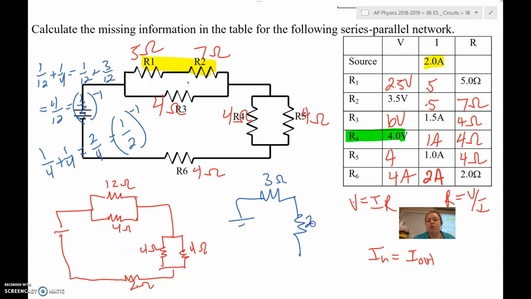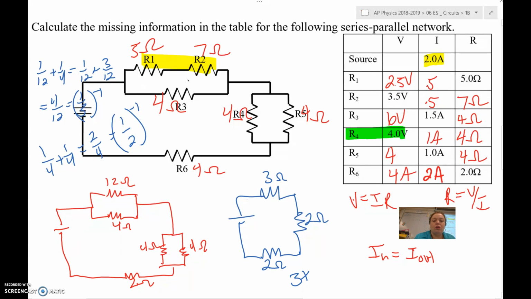So there's that. There's 2 ohms. And then here's the final 2 ohms. And now all I have to do is do the resistance in series, which is just add them up. 3 plus 2 plus 2. So our total resistance is 7 ohms. So because of Ohm's law, we could go ahead and just use the current times resistance, and we can get 14, and we know that's what it's going to be.